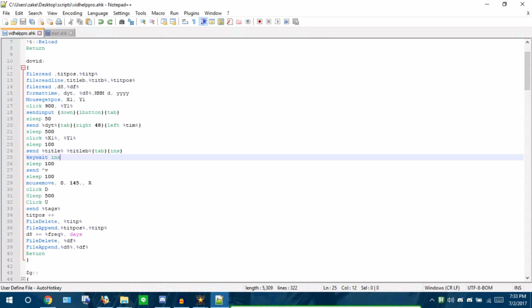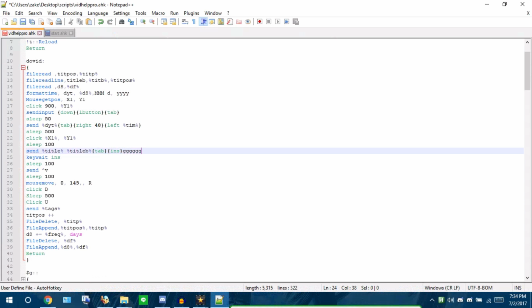And that's because the send command works very slowly at times. Because the send command sends every single button one at a time, which is what makes it slower than the paste thing, which is send Control V, which is just send the paste shortcut. That's when we've already tabbed into the now description section, and we paste right there. Yeah, so we're waiting for insert because we need to make sure that the title is completely done before we tab over.